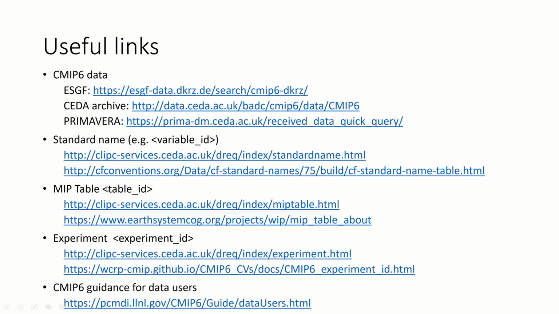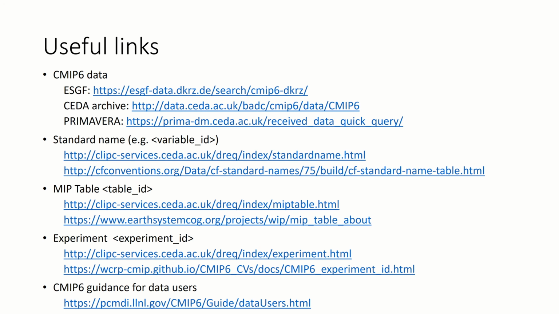This is the table ID. If you want more details about the table ID, like if you see MON and you don't know what it means, you can check there, and it will tell you that it stands for monthly. For the experiment ID, you can check for different experiments.